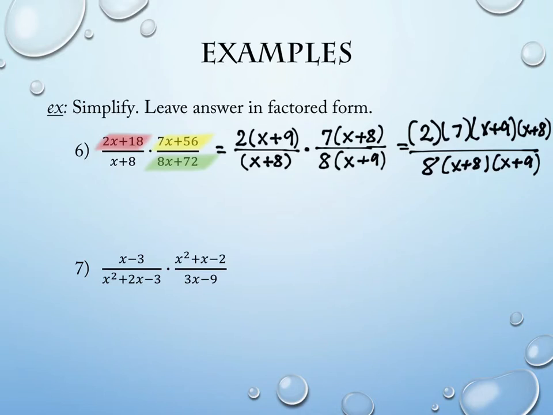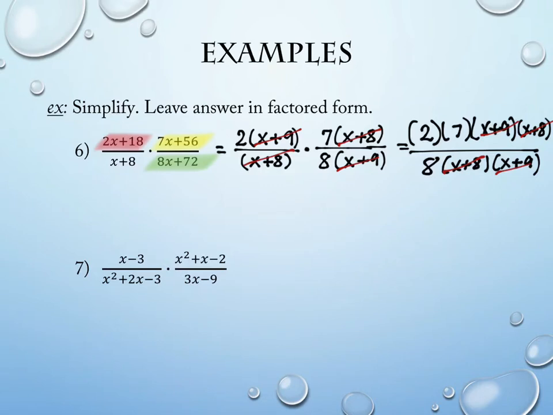Okay, so you can push it all together if it helps you to see it all in one single fraction. But then you're doing exactly what we said, is that you're going to notice they have on top and bottom x plus 8. On top and bottom, they have x plus 9. All the x's actually ended up going away. Now, come back over to here. We could have just done it from here as well and not ever pushed them together. I could have noticed that this diagonal had an x plus 8 and the other diagonal had an x plus 9. So you don't necessarily have to put them into a single fraction to see that.